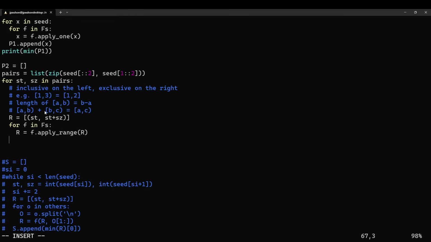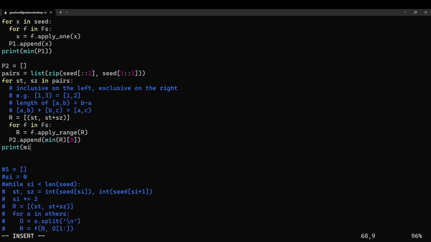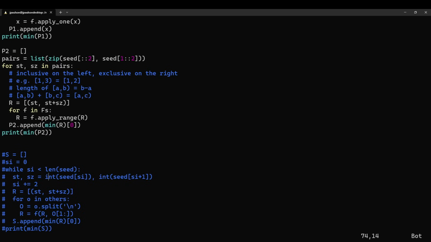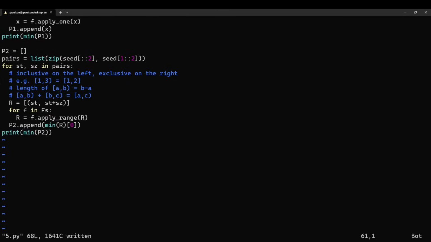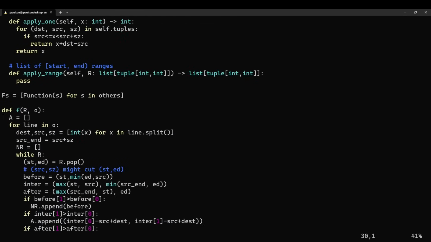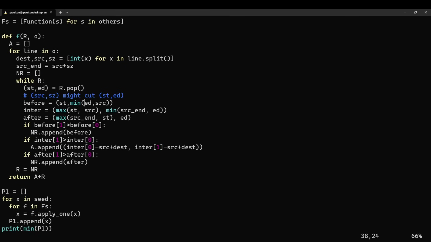Okay, so now we have all of our ranges at the end. At the end of the day, we want to know what the minimum location is. Here we have a whole bunch of ranges of locations, so that part is not too bad. We can just take the minimum. This gives us the leftmost interval, which gives us a starting point. That is the minimum for this seed interval. And then we can just print the minimum over all of the intervals. Cool. So now we just need to implement apply range, which fortunately I basically implemented this function to solve the problem, and I can just copy it over.